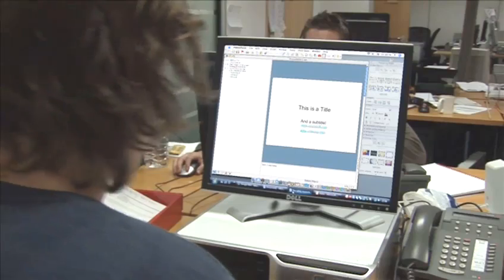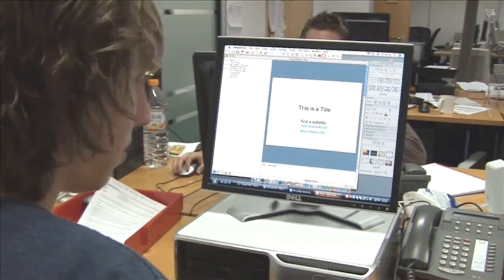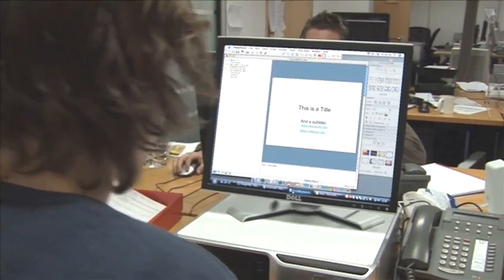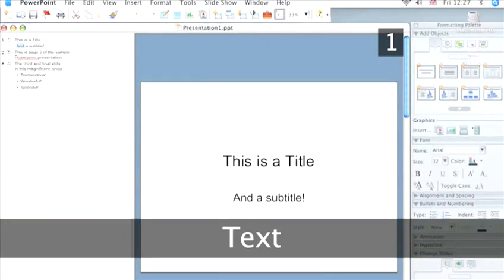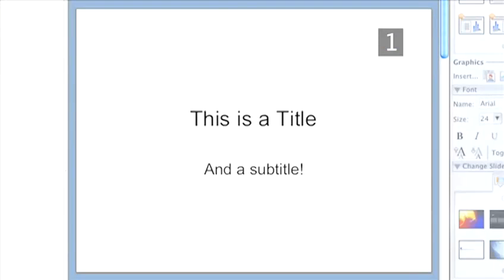This film will show you some useful shortcuts for Microsoft PowerPoint. Keyboard shortcuts are great because they help you bypass menus and allow you to carry out commands immediately. Learning just a few of them will speed up your work and allow you to slide through your PowerPoint presentations with ease. 1. Text. Type Ctrl+A to select all the items on the page or the active text box.